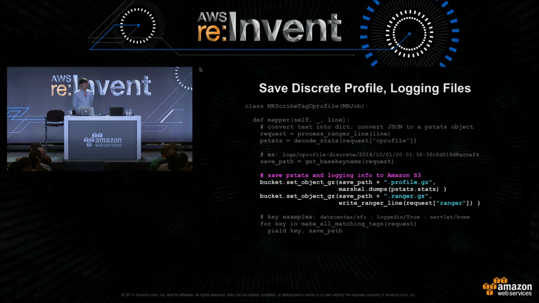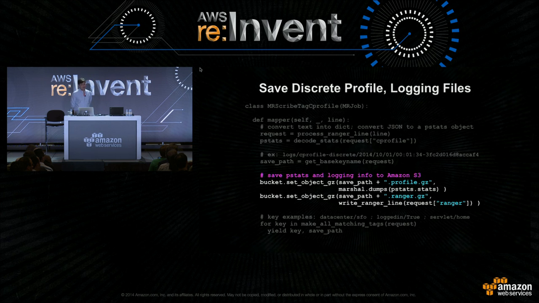And you'll notice, for the Pythonistas in the crowd, that I'm using the Marshall module here. And everybody says, don't ever use Marshall because it depends on the version of the code that you're running and it's really hard to reproduce. And the reason that we use Marshall here is because pstats, which is related to cprofile, is a really old module and it works best with Marshall. Just take my word on it. This is one of the few times when using Marshall in your own code is okay.